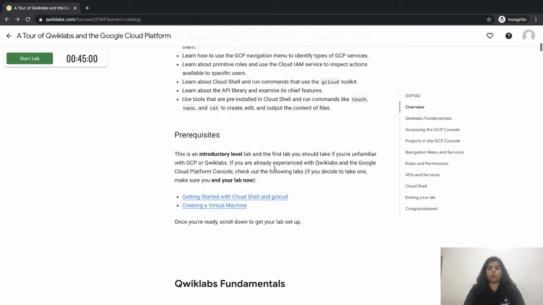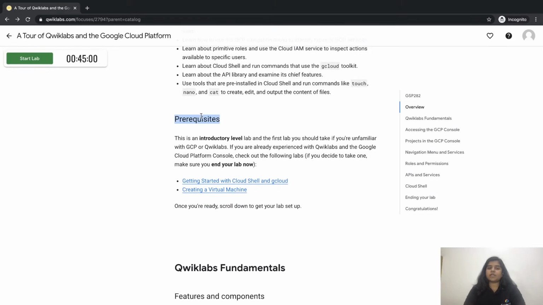Now, if you go here, the prerequisites are also provided, so if you are performing any advanced level lab, you can see what knowledge is expected. As this is the introductory lab, you do not need to have any prerequisite knowledge about this GCP platform, because this will be your base to complete all other labs.